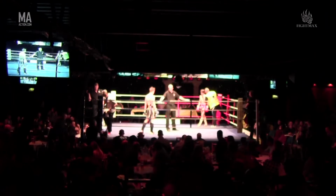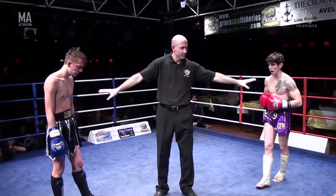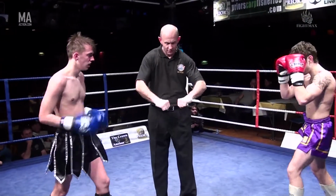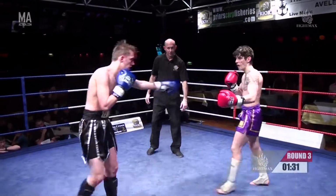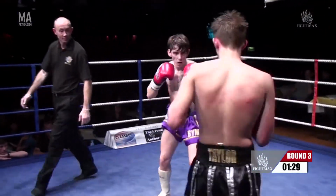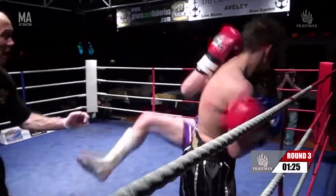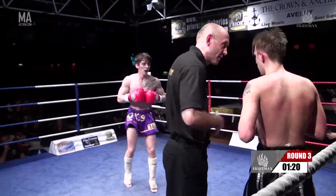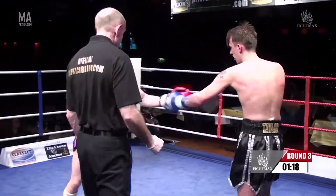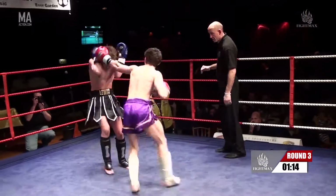Here we go then, third and final round. And I just noticed there's Steve Kerridge reading the riot act out there to Lewis Taylor. He feels he's got to up his game plan, and he certainly has. And here we go, third and final. Carvallho will look to replicate the success he had in round number 2. Carlos Carvallho had a stern talking to from his coach Steve Kerridge in that break. And let's see if his game plan has changed here in round number 3.